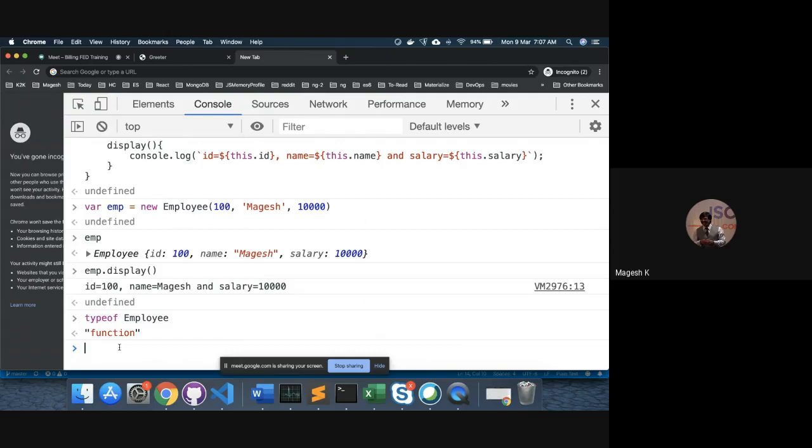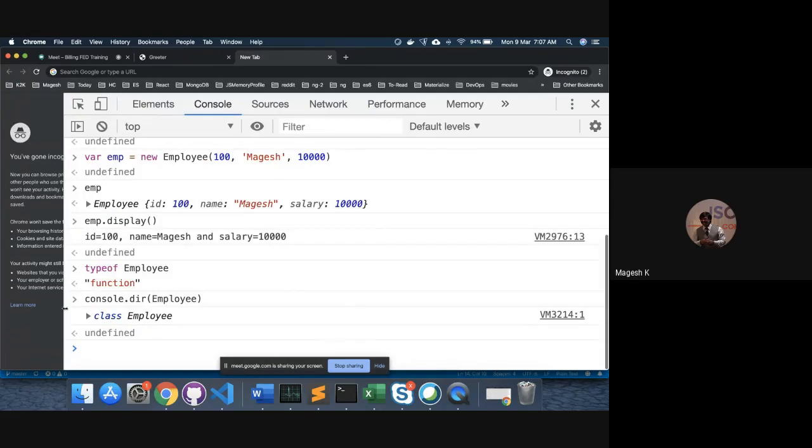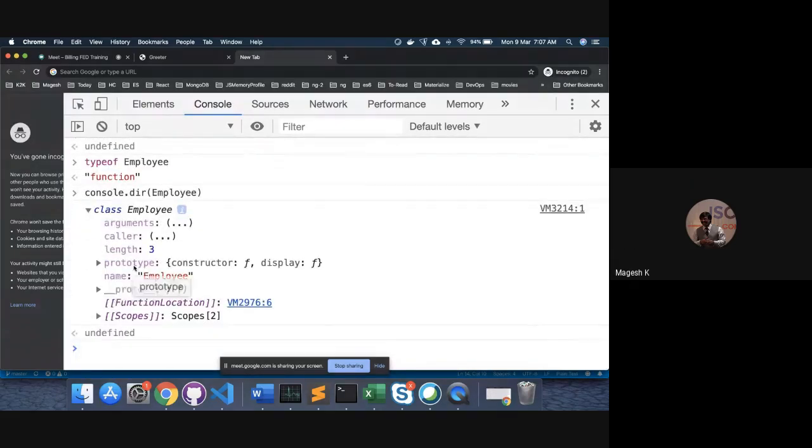That's all. And if you look at console.dir of Employee, you'll find that the methods are in the prototype. The prototype has the display method, which is what we usually do whenever we create a constructor function. Methods are attached to the prototype. So this is more or less the same thing.